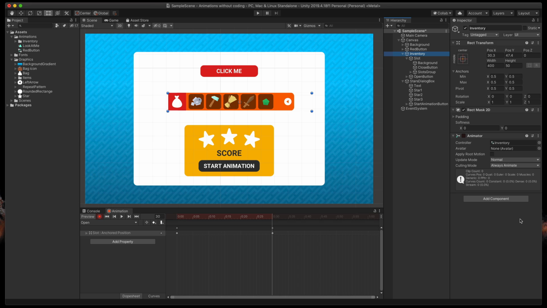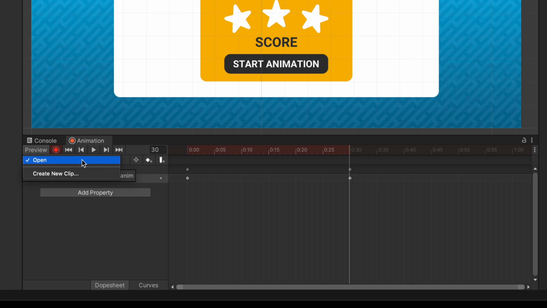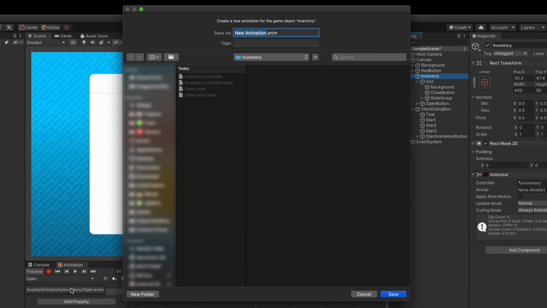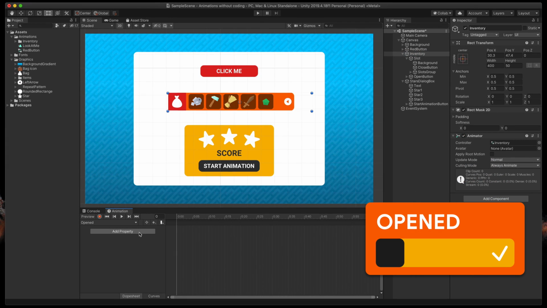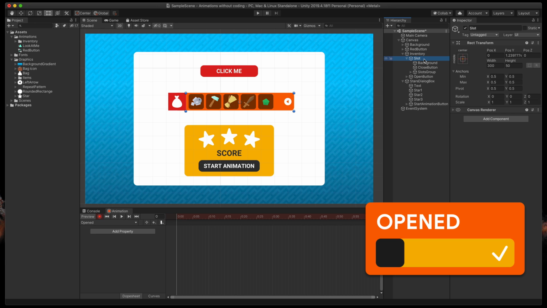Sounds complicated? Look how quickly you can define all of that in Unity. First, we'll create three remaining animations in the animation window. Click on the title of our animation and create new clip. Let's call it Opened. As I said before, this will be basically an idle state, but we still need to tell what should be happening, so press the record button and reposition our slots at the 0 X value.